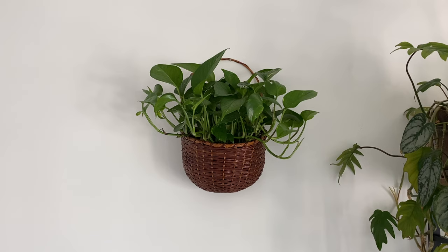Fortunately, this is one that people often put up high. One I have up on a shelf in my bedroom, which I'm hoping in due time will start to cascade down the wall as my old one did. And then this one I actually have on my wall in a basket — I'm hoping it will start to cascade forward in front of the basket and start to envelop it and give it those tropical jungle vibes.